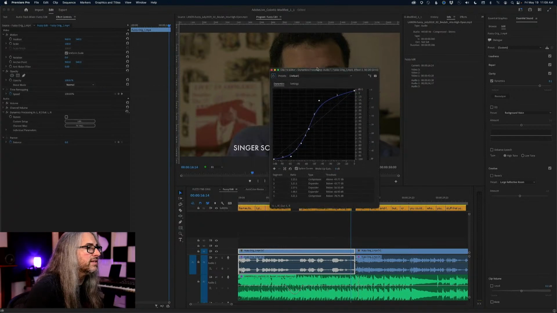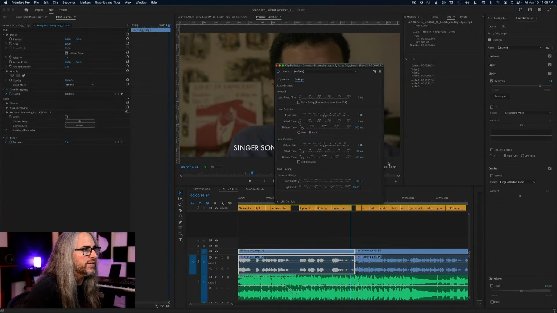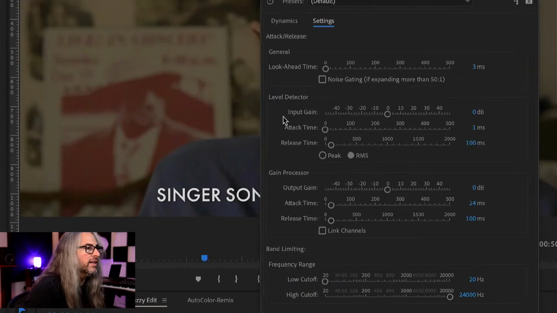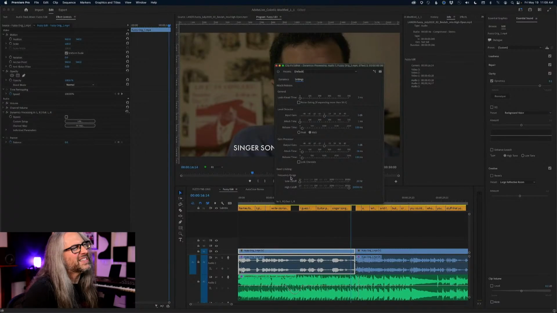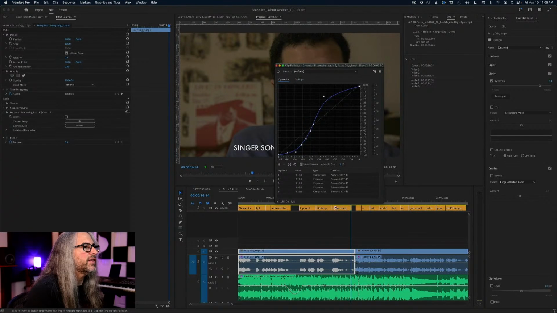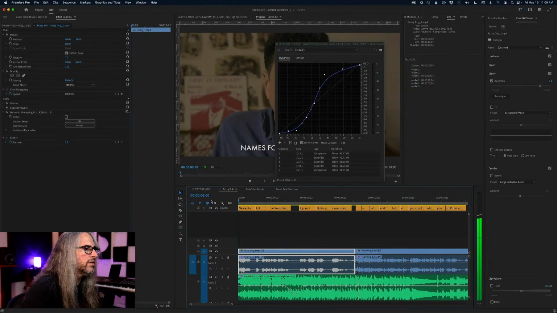But if you go into the edit button here, this also allows you to go into the independent level and gain detection settings, as well as frequency limited compression, which is sort of cool. That's more useful maybe musically, but sometimes you can use that for dialogue. This will also give you a real-time display of how much gain reduction it's using.